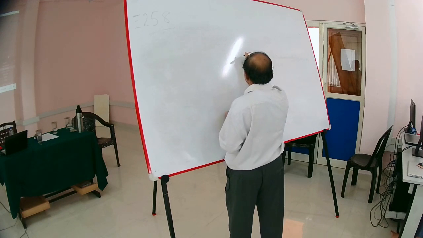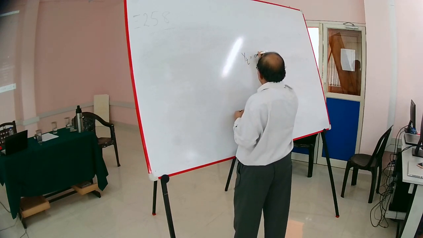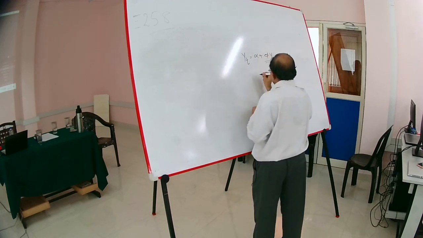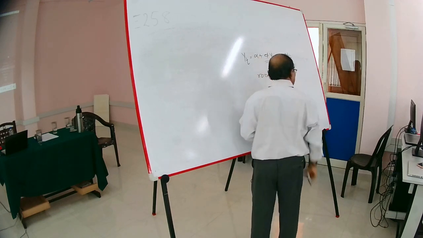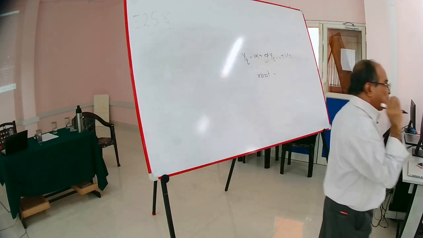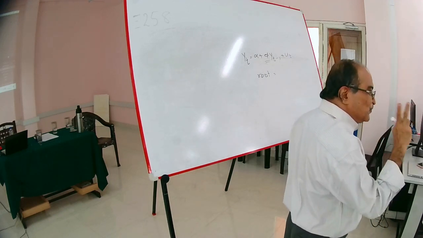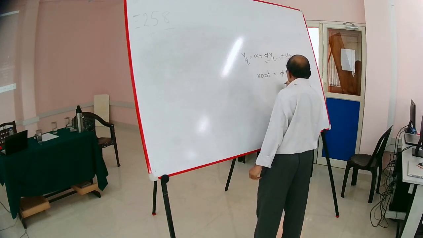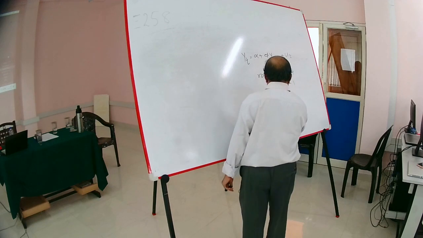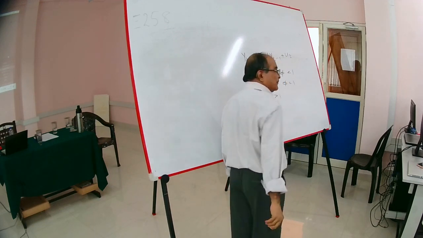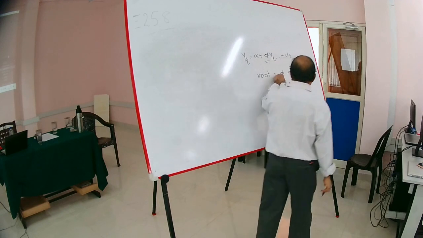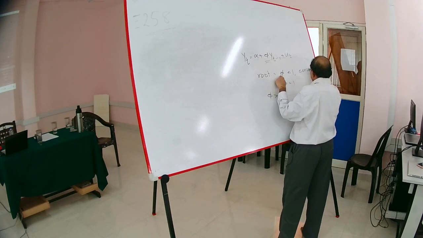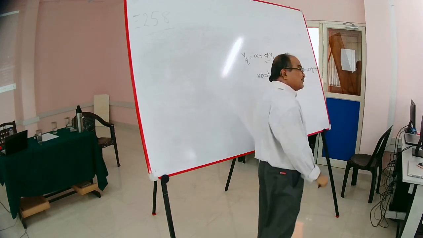I told you about our autoregression, yt equals alpha plus phi yt minus 1 plus ut. This phi is the root. In time series econometrics, we are considering only two cases: phi less than 1 or phi equal to 1. If we have phi less than 1, we have a converging system. In the system there will be convergence.